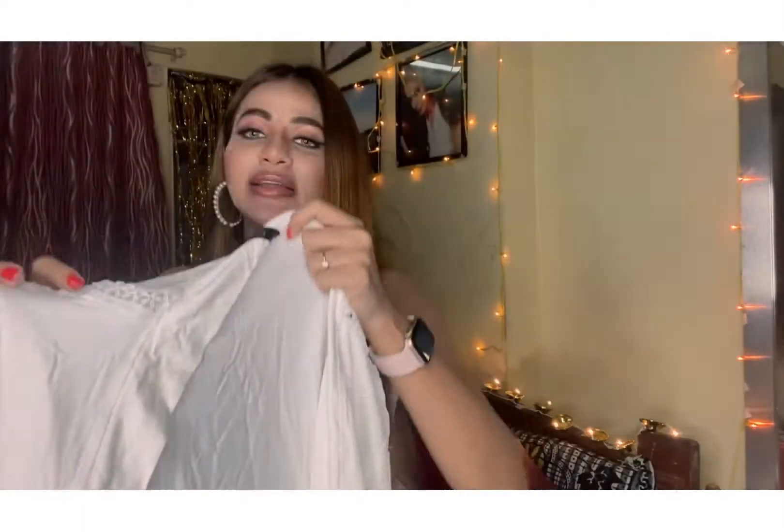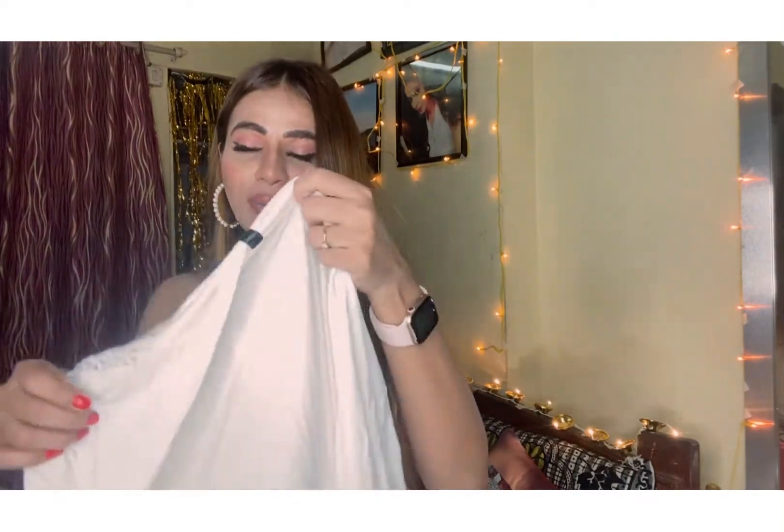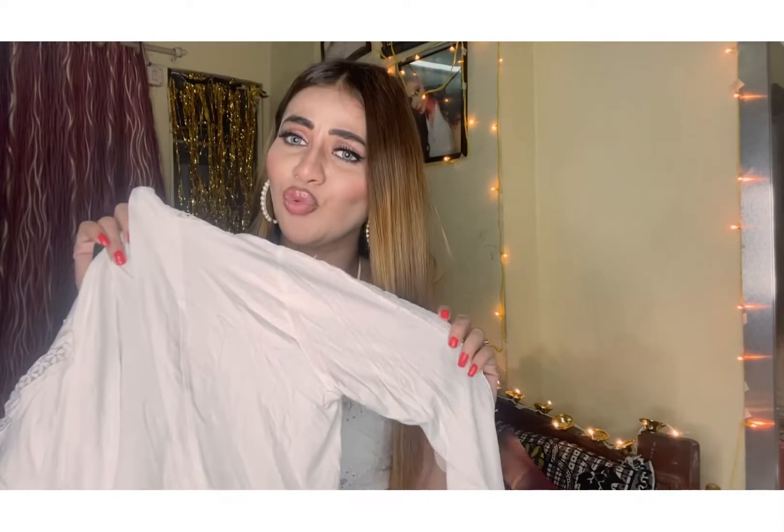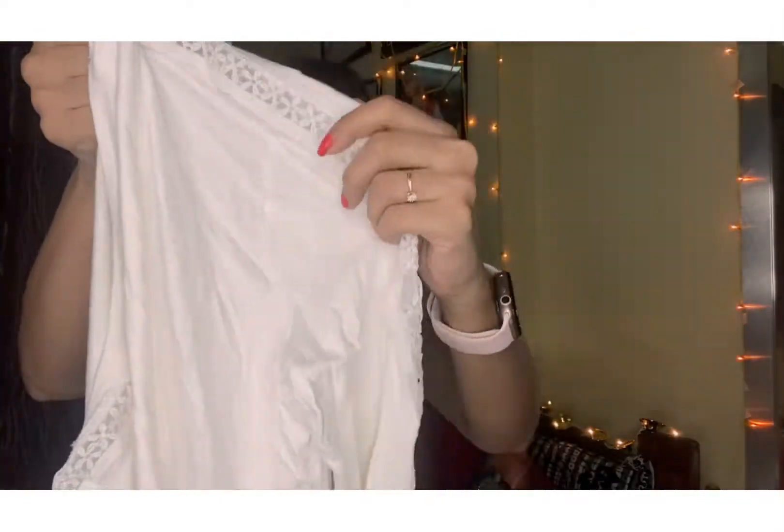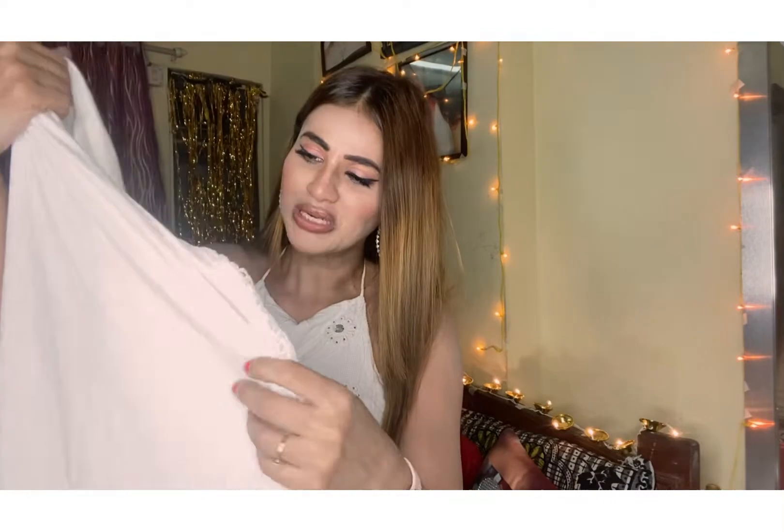My last purchase is a white shrug. It can be coupled with any black dress or tank top — just layer it up and go. It's super handy, super soft, and you can just keep it anywhere and carry it easily. It has a lacy detail on the sleeve and is super stretchy. As it's winter, it's very beneficial to carry this — though it has no weight at all, it looks and feels great to wear.